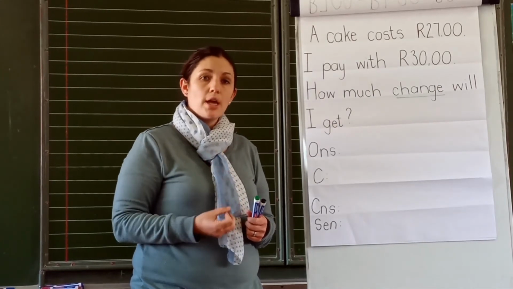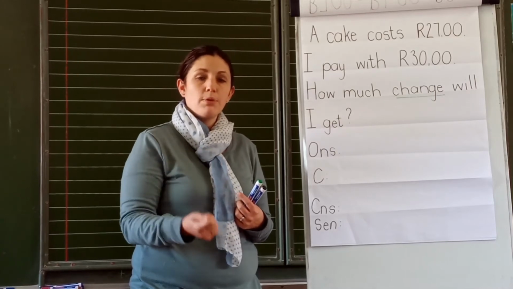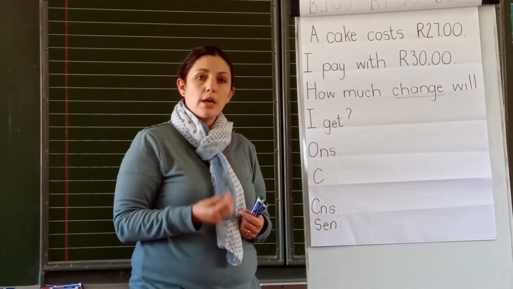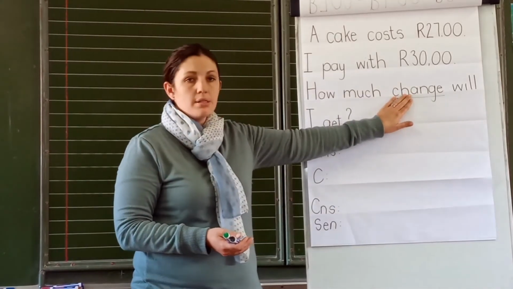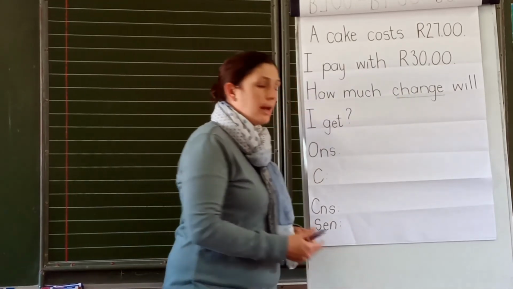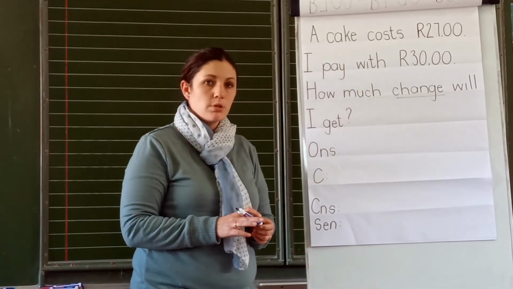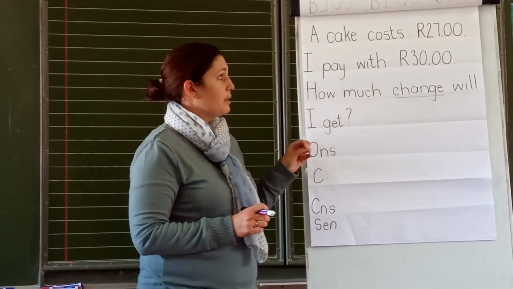When we get change, you are always getting less money back than what you gave because you have bought something. So change always means minus. So if you see the word change in a money sum, you know I'm minusing. You don't even need to think about it. And when we minus, it's the same as with normal maths. When we minus with money, you always put the big number first.